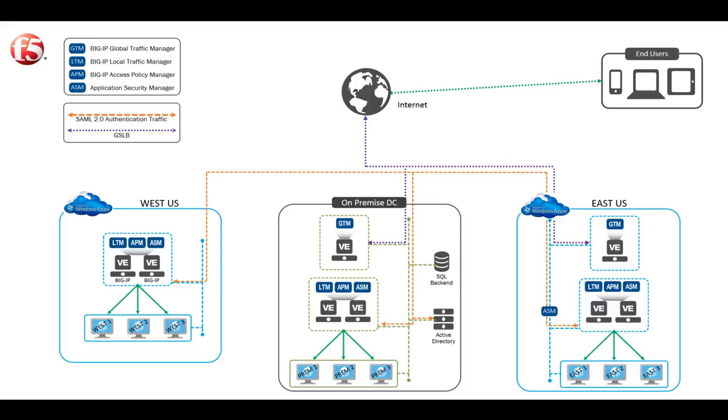In addition to that, our on-premise environment is on the West Coast, so we are essentially killing two birds with one stone as far as geolocation services go. Right now, our GTM is configured for round robin, at least connections, so we can show the traffic going back and forth. But it kind of gives you an idea of what we can do. So let's take a look at how this looks in Azure. If I can find my mouse.